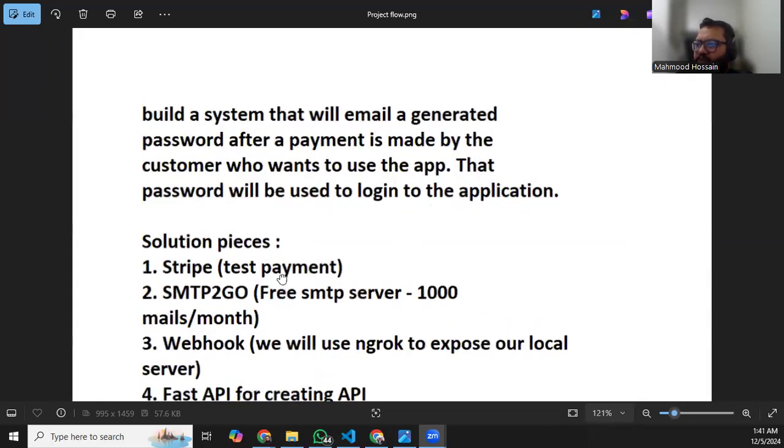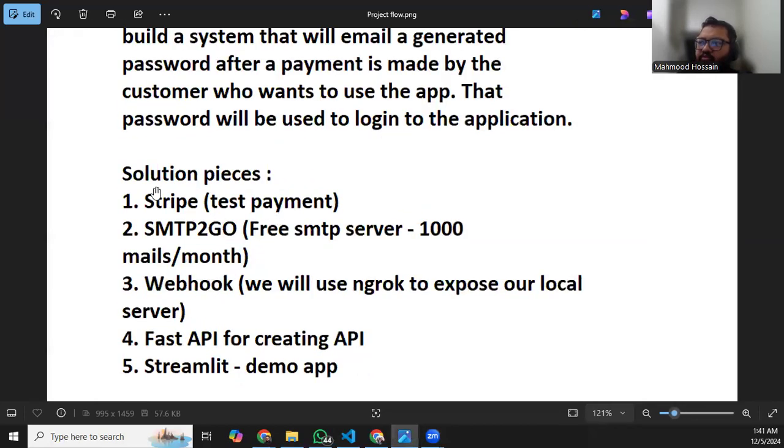So the solution pieces: we need Stripe, which is the payment system, and we can use a free SMTP server which allows 1,000 mails per month for free. That is SMTP2GO.